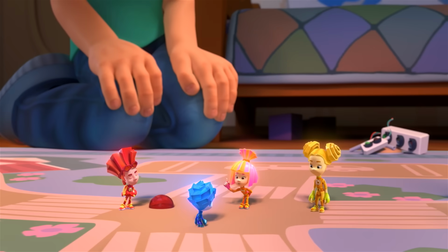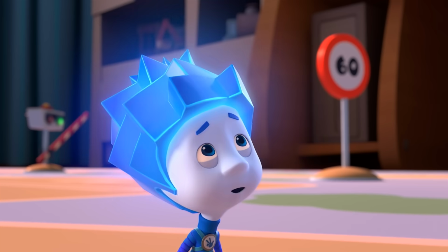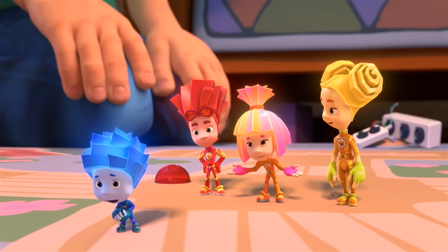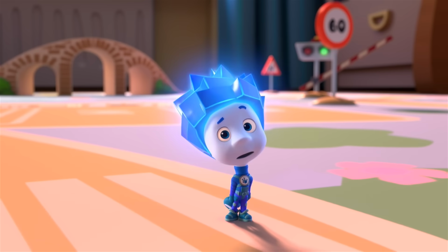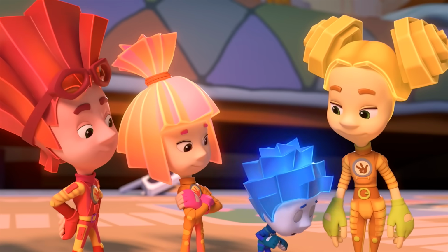Only cross on green, Nolik. Even really little kids know that. But the light was green. No, it was red. No, green. It was red. It was green, I swear. Maybe you're colorblind or something. Yeah, possibly. What does it mean if you're colorblind? It means you can't tell colors apart. So you don't know which one's red and which one's green. That's what I am. Right.